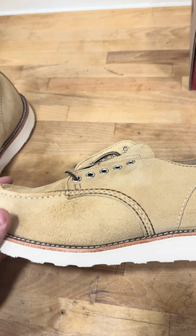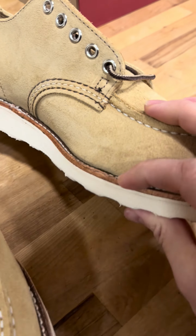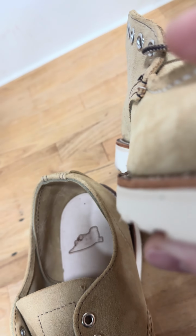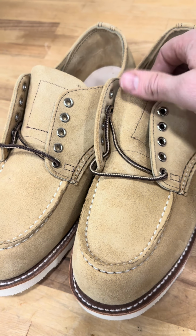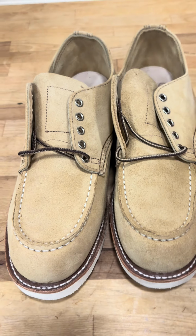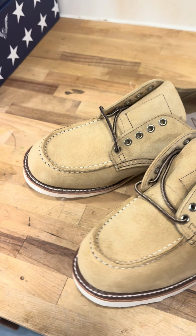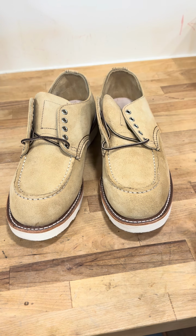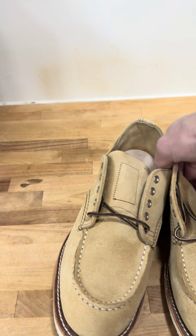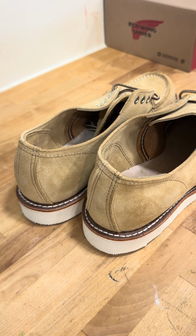They weren't that expensive. They were like 40% of the factory first cost. So here's a little, the welt is a little, let me see if I can, it's like curled up a little bit, but these are pretty minor things that I'm seeing. I think they were about 40% of the Red Wing full retail price. I got some classic mocs, 875s, and I think I paid 60% of the suggested retail from the same retailer for a non-seconds. And so these, I guess you could say, are a good value.